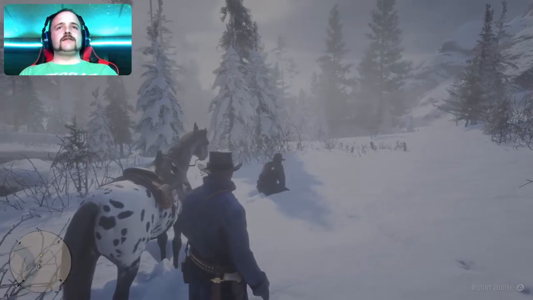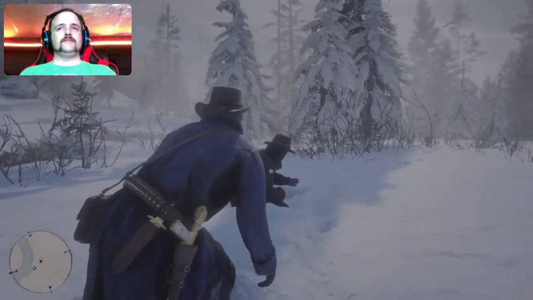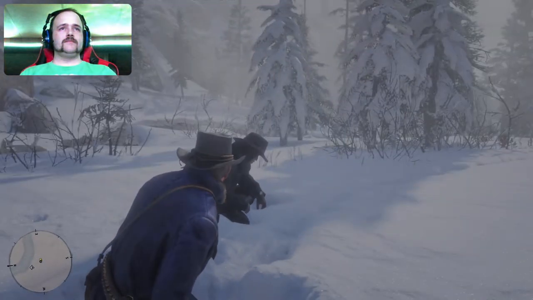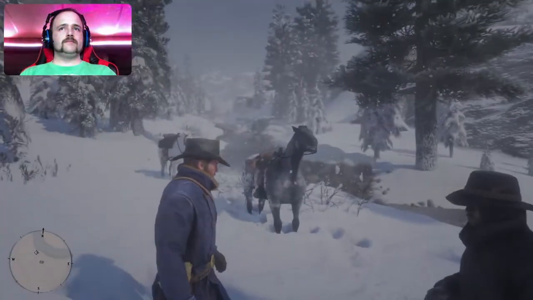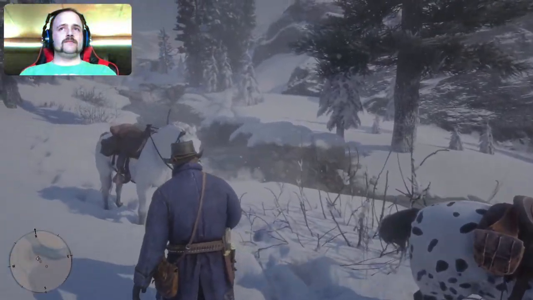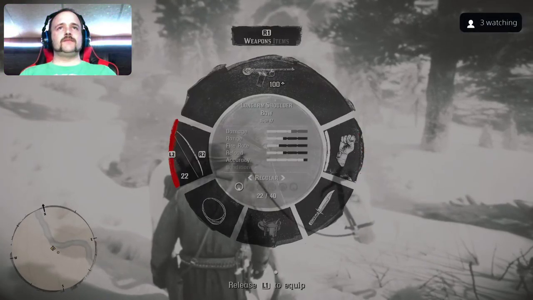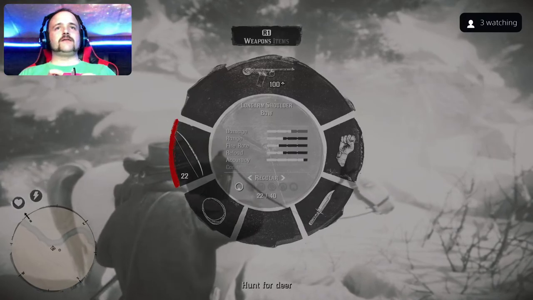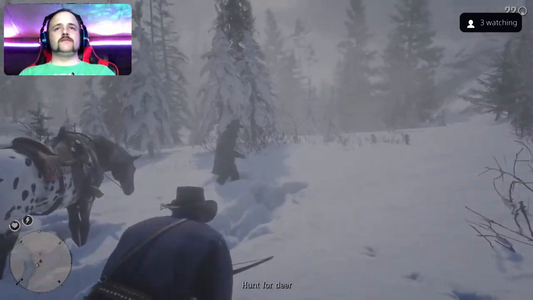Gotta be quiet. There's deer been here recently. How can you tell? How can you not? We'll track them on foot. You're gonna need the bow. Don't leave it on your horse. Yeah, I didn't. I had it on me. Make sure I have the right regular arrows. Okay, cool. Quiet as you can. Stay low. And move slowly.